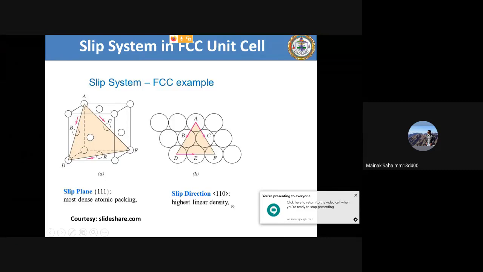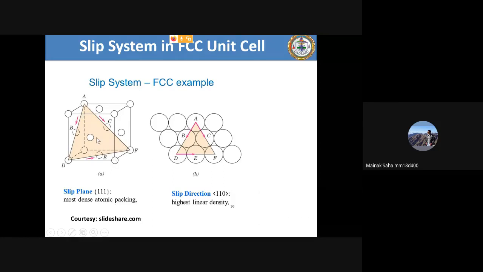Okay, good. So see, this is your most dense, this is your close pack plane. This is the close pack plane in the case of the FCC unit cell. These are all the face-centered atoms. So this is your slip plane, the most close pack plane. And within this close pack plane, all these directions, this direction, this direction, this direction. See, this is 110. All these are a family, no? 110 family, because in FCC all the sides are equal.